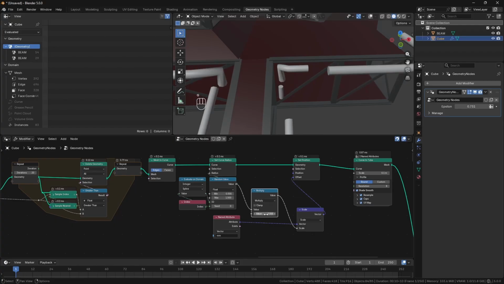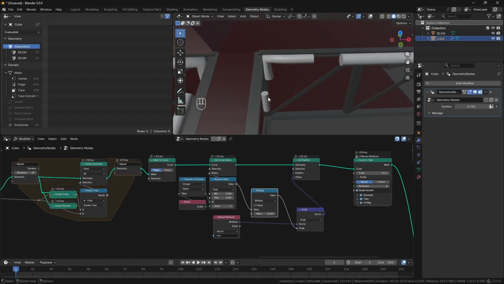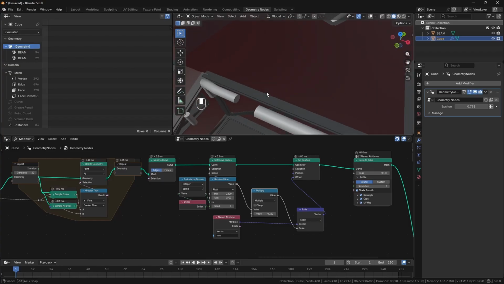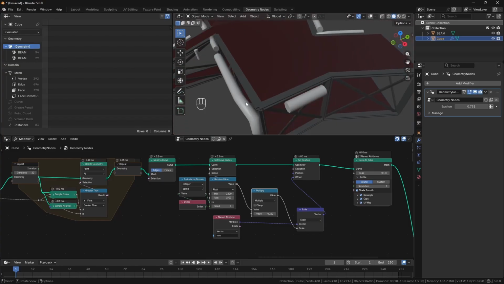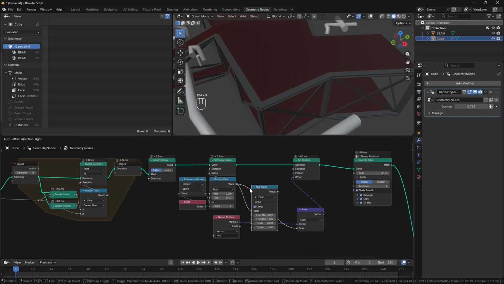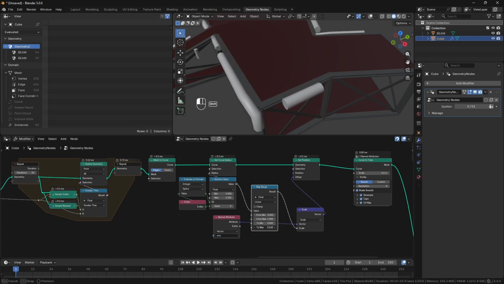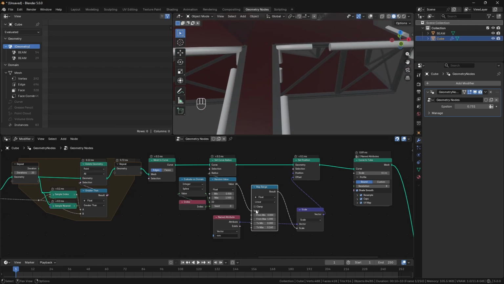Just add a scale node so that you can control exactly how much it scales by. And just like that, we see the small ones are now pushed away, but the big ones also pushed away enough. If you want, you can put this through a map range for some finer control. Just remember to uncheck clamp. And we'll go something like this. And that seems to work well enough.